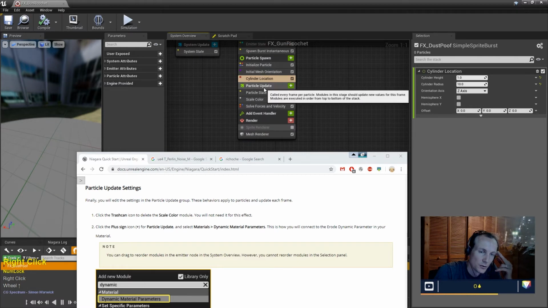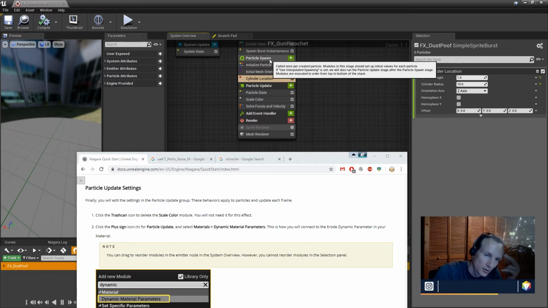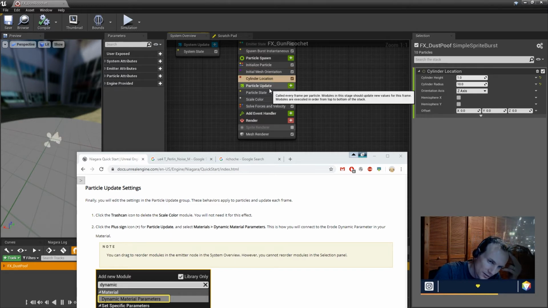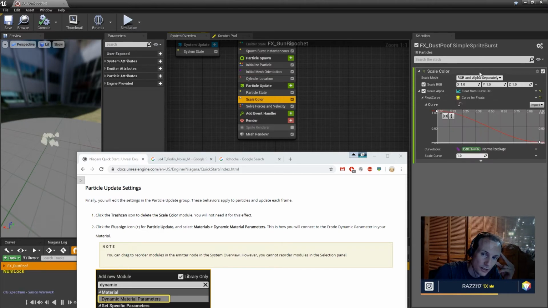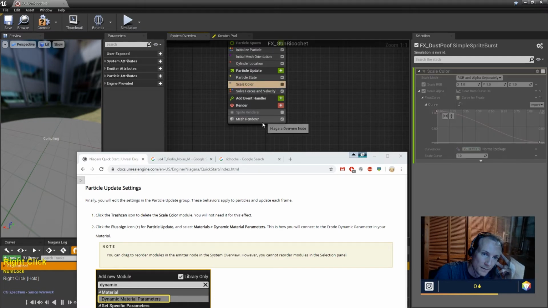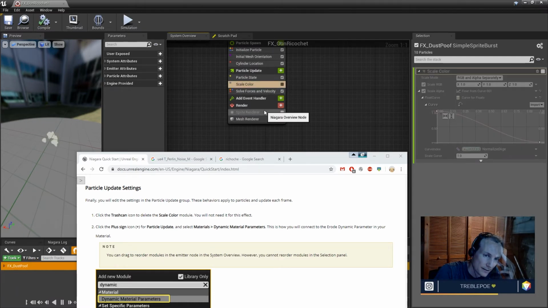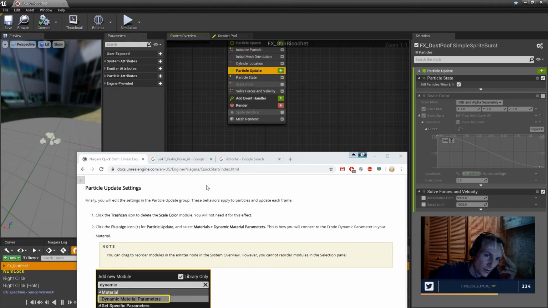I never usually had subgroups before in Cascade. Well, kind of, but it was not so. Usually they all get mixed together. But this is maybe more logical. Particle spawn, and then this is particle update, so it's sort of a different section. Anyways, so scale color. We don't want it, so we're going to trash can it, which never lets me do. So we're just going to disable it. Still don't quite understand why. It's probably because of something weird I did when I set it up.